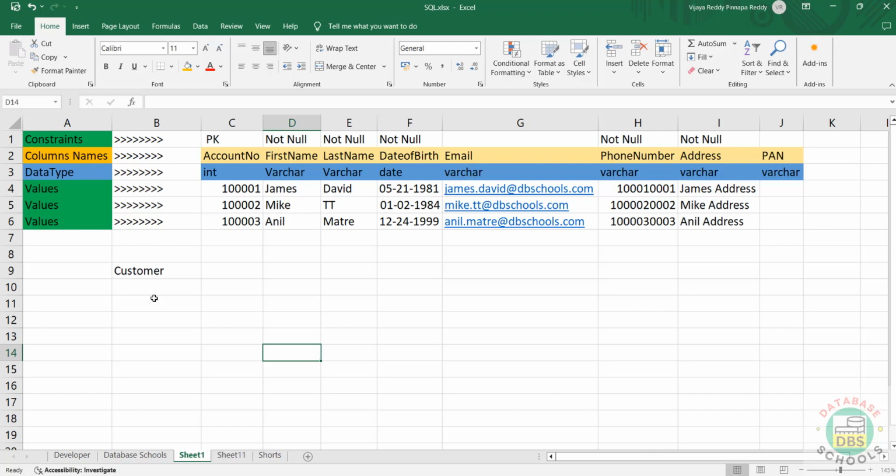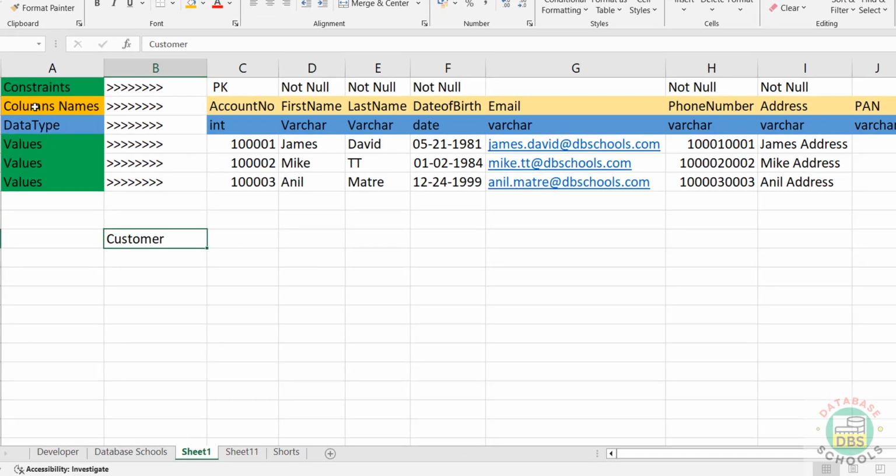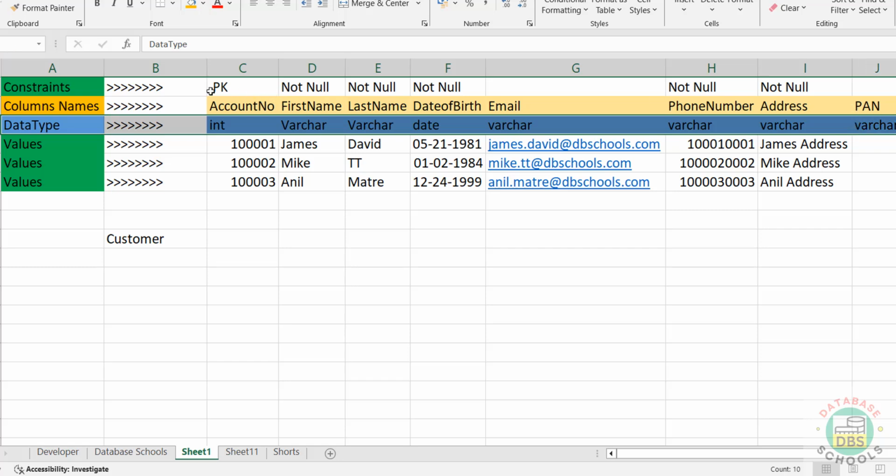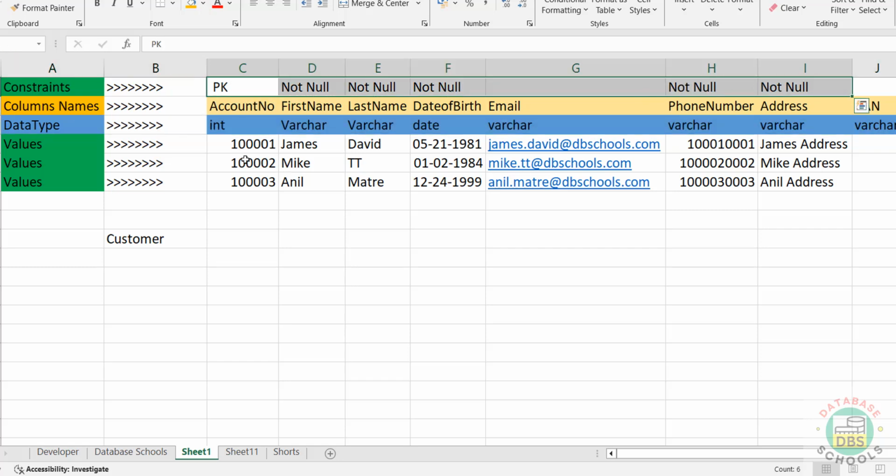I am going to create this customer table. These are the column names, these are the data types for these columns, these are the constraints, and this is the sample data. Data type int means it allows only numerical values. Varchar allows characters, which must be entered in single or double quotes.